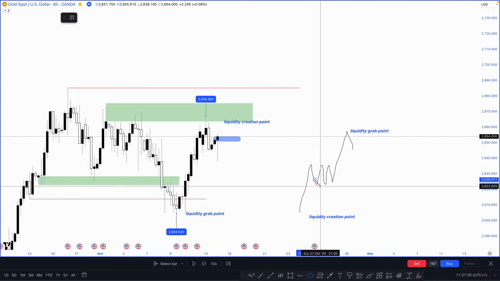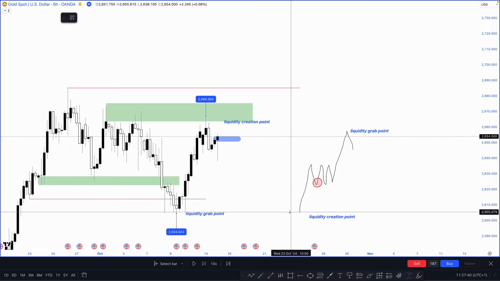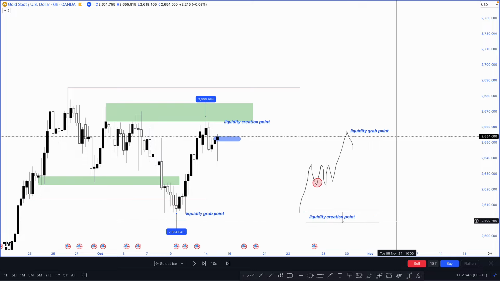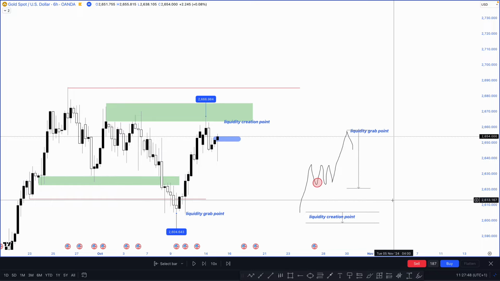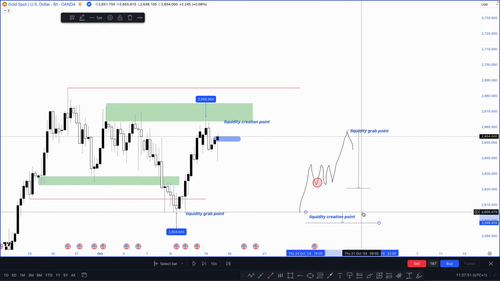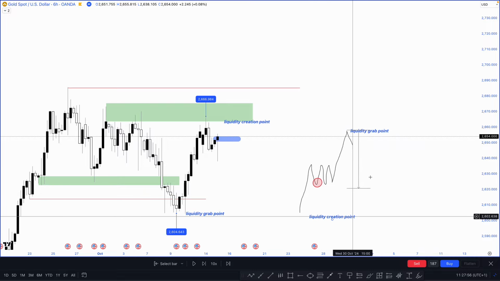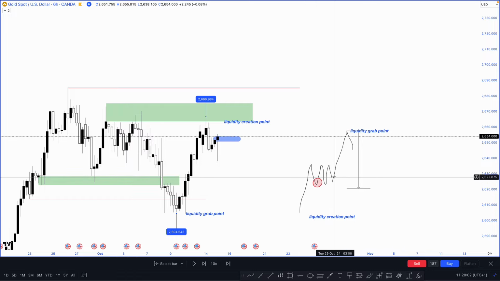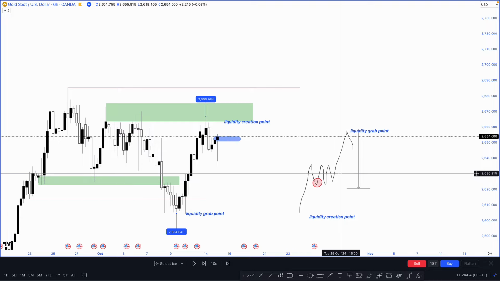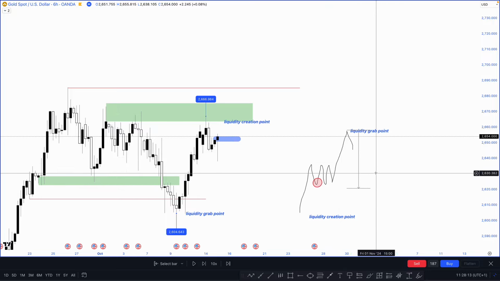And you can see this triple bottom right here. And therefore you might say, okay, I am bearish, but it doesn't necessarily mean that I will go all the way down into this liquidity creation point. I can go down into just this area right here, just these bottoms right there. And therefore, as soon as these bottoms are taken, even though you still have a liquidity creation point to the downside and a liquidity grab point to the upside, you can say, you know what, we just grabbed these bottoms right here, and therefore maybe I will stop trading right now to verify what will happen next right here. What's the price action that will be delivered next?